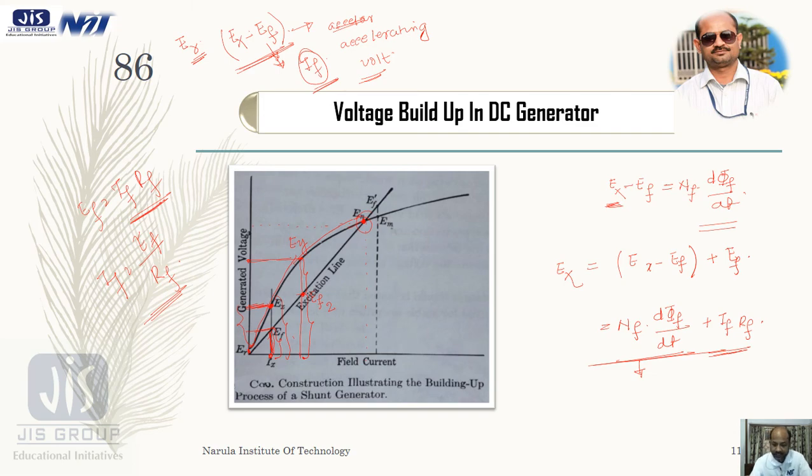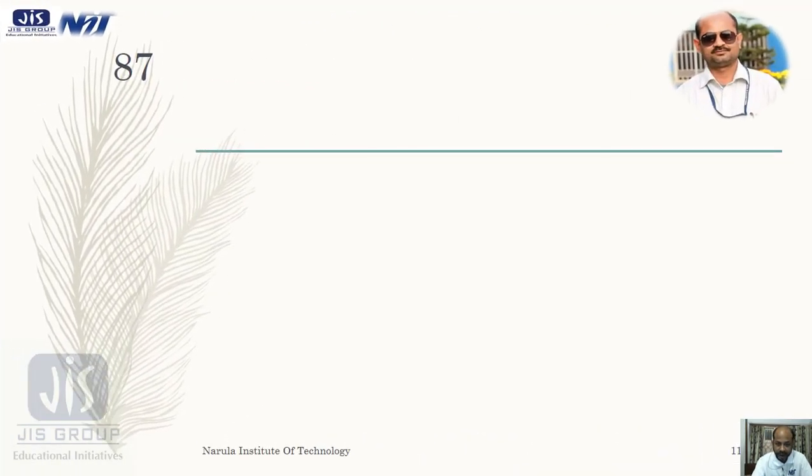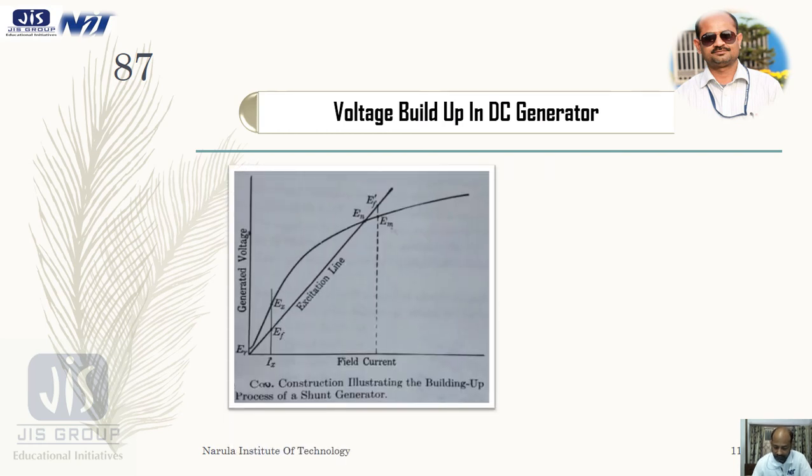Now as the generated voltage rises along the magnetizing curve, the point En is finally reached. This is the point I have reached. Before this point, this accelerating voltage exists. At this point, the voltage generated is just equal to that required to produce an excitation which will cause it.